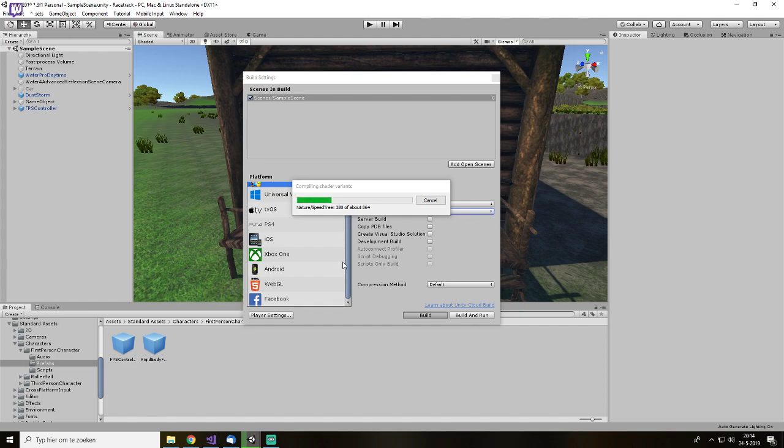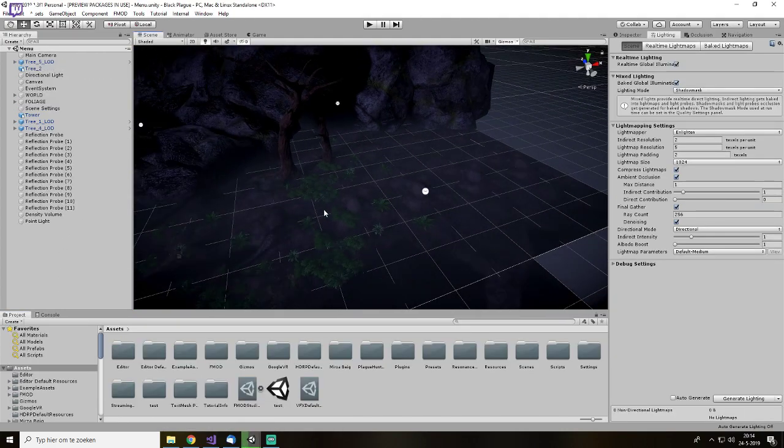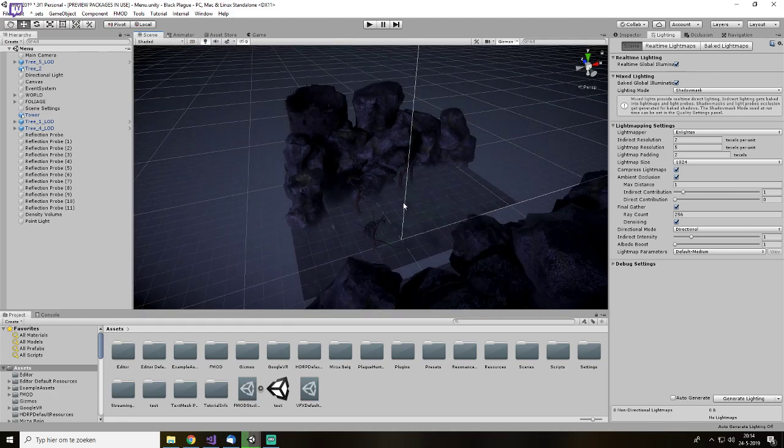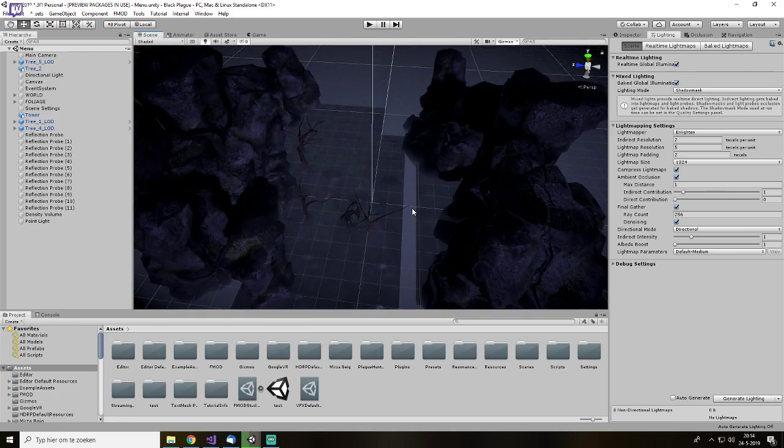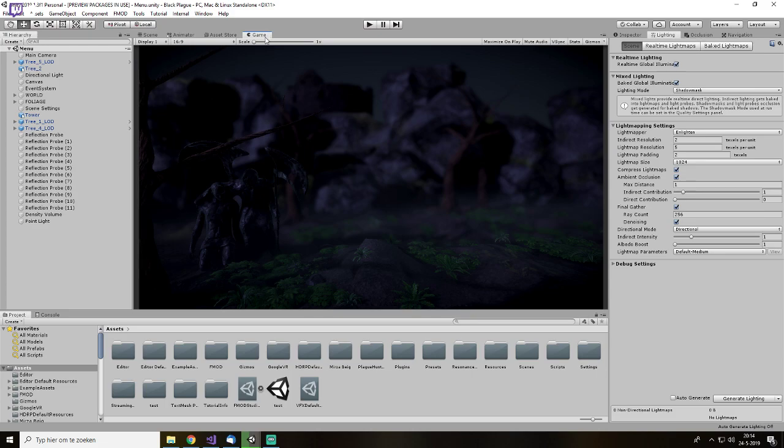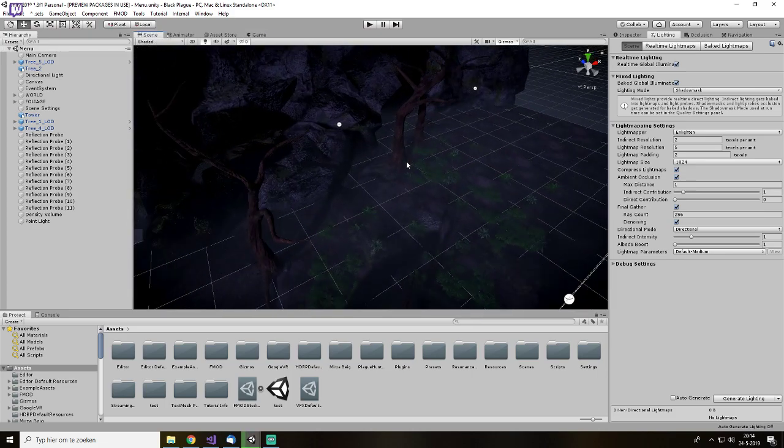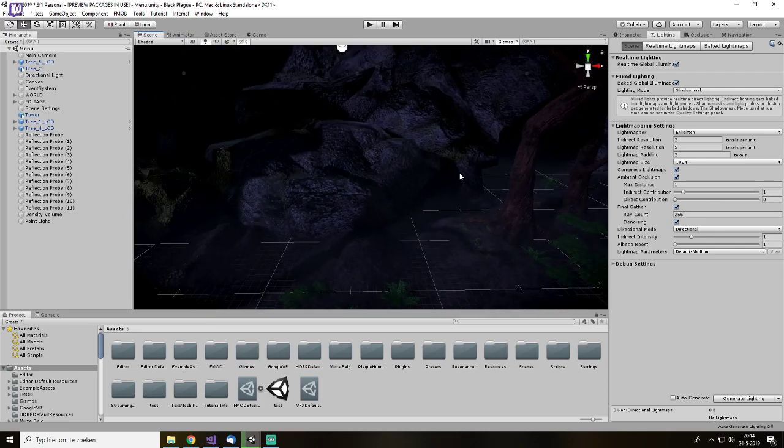It's the same with light baking. That can take like days in the end. For example, the one I just baked, or I was baking this one. Small scene, right? Nothing really complicated about it. This is just for a menu that I'm making, like this. That took 4 hours to bake lighting in. I'm like, what the fuck? I mean, come on. I don't have that much patience, right?